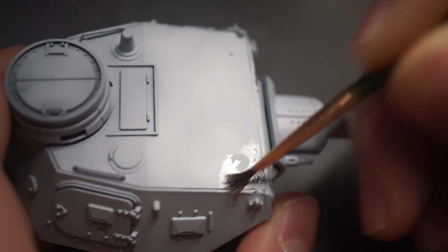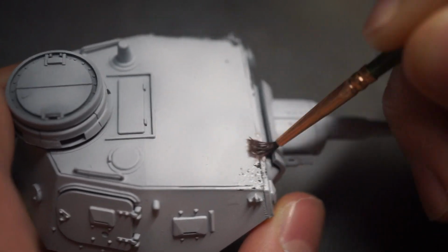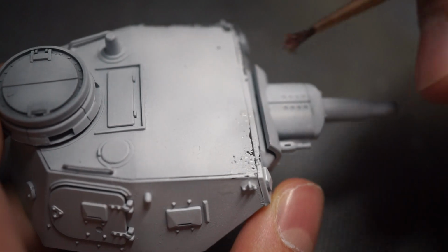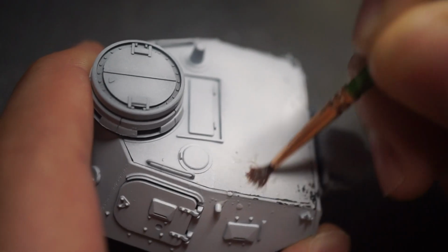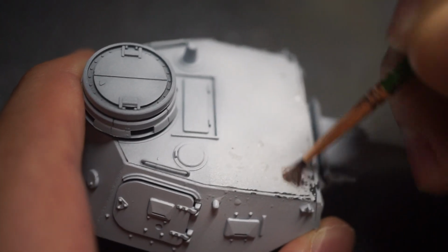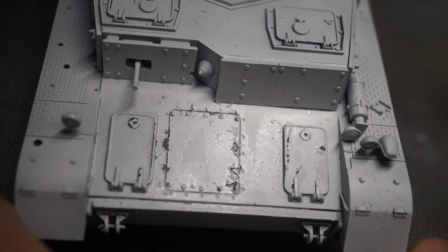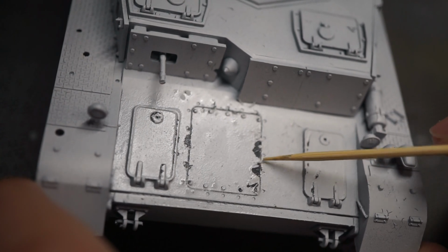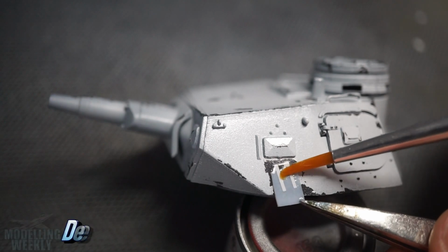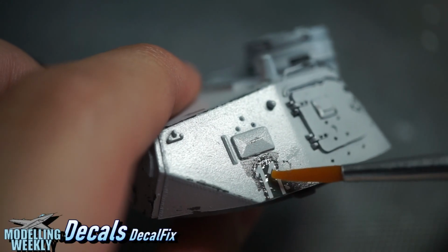To get a nice chipping effect using the hairspray, I used a stiff bristled brush and just some plain old water. Chipping was then followed by another coat of gloss varnish, and I then did the decals.